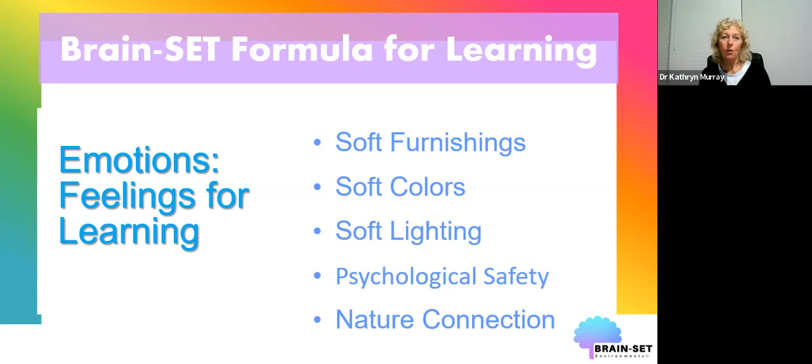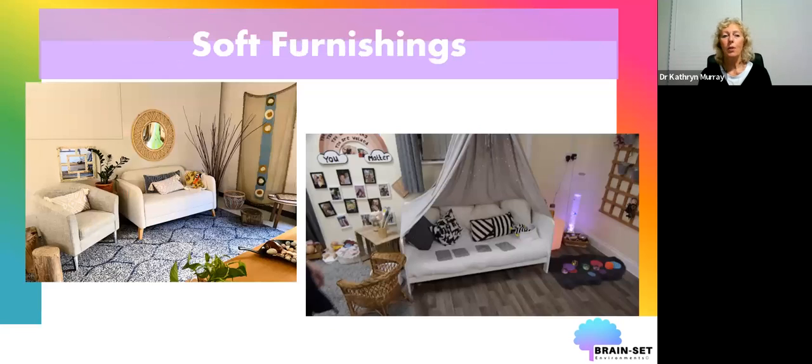the furnishings that we use, the type of colours that we have in the room, the type of lights that we use, this thing called psychological safety that there's been quite a lot written about recently, and this connection to nature. We all know that nature calms us, and the way we interact is different. The dynamic is different when we're outside to when we're inside. So bringing some of that nature in is really important. Having these soft environments, these soft furnishings is important too.